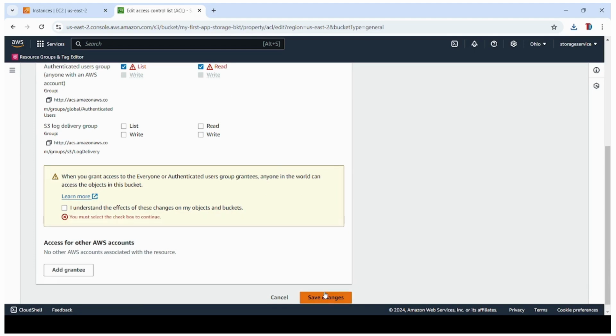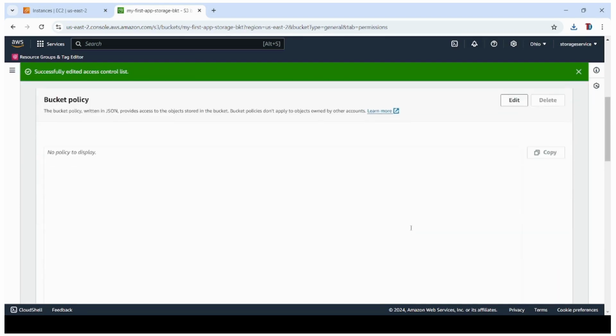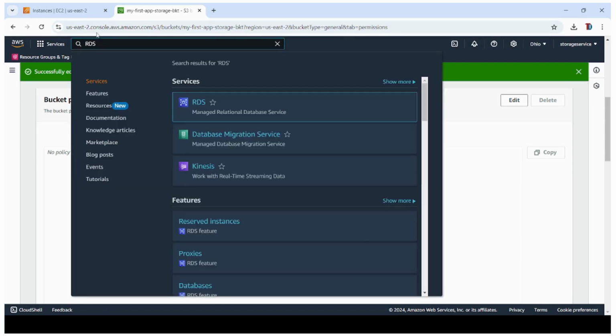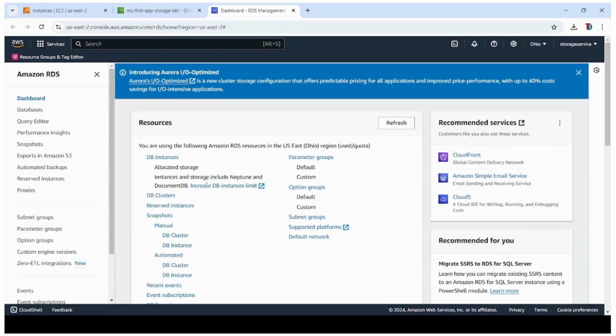Then go down and edit the ACL, the access control list, and give permission to list, read, and write to the bucket. When we create other services like a Lambda function, it should be publicly available, so at that time there will be no problem uploading and processing the images.